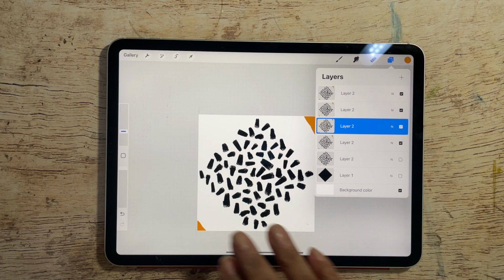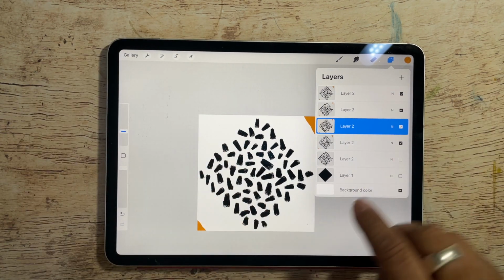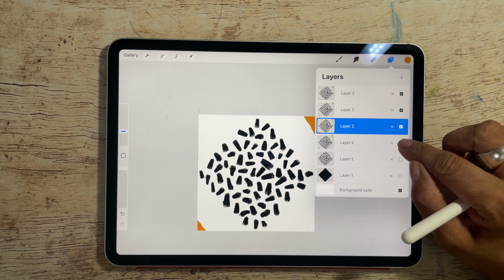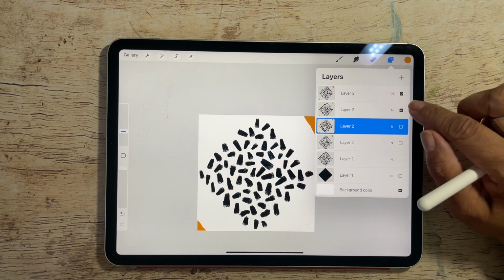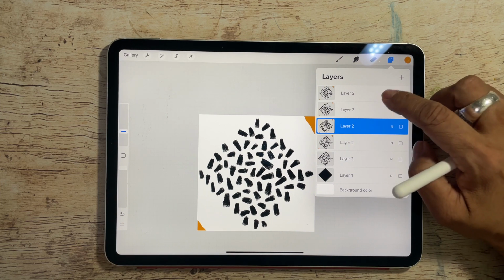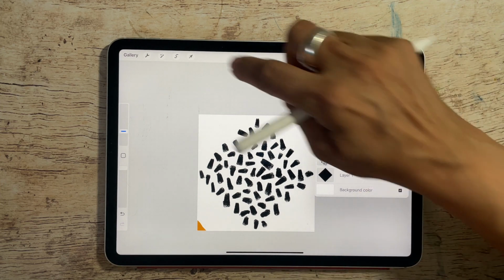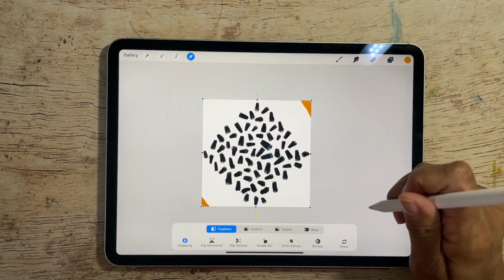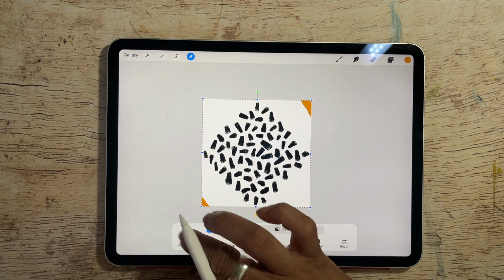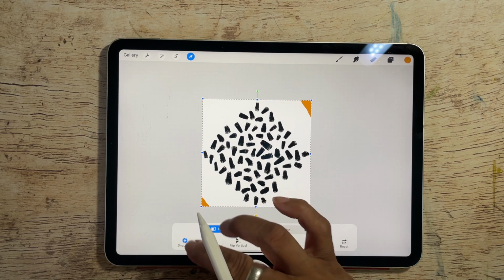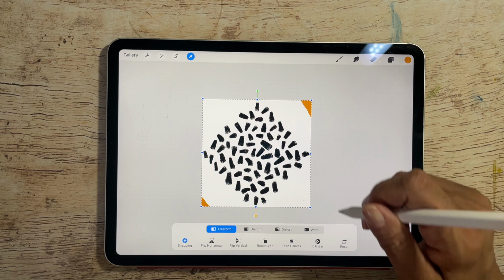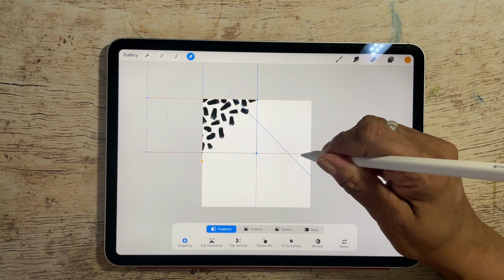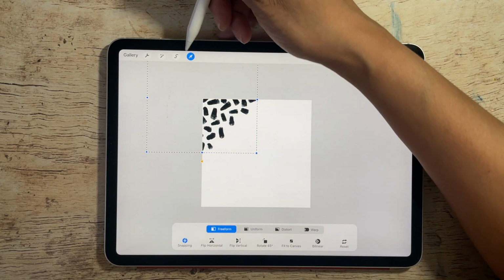Okay, so as you can guess, we're going to push each of these into their respective corners. The thing that I have noticed is that I think the best opportunity for really good snapping is when everything's shut off and you're working one layer at a time. At least that's true with my iPad. I don't know how anybody else is doing this. We want to make sure snapping and magnetics is turned on, and it is. So we're going to take that first one and pull it all the way up into the corner until it snaps and the golden yellow lines come on.